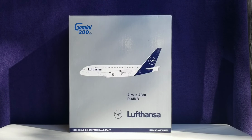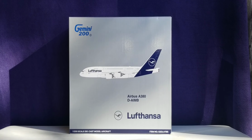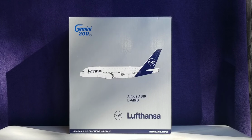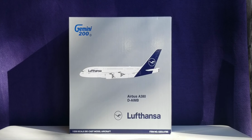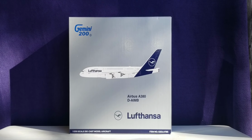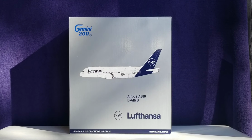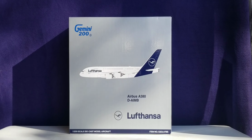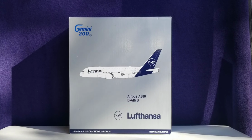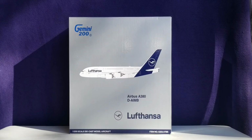Lufthansa is the national flag carrier airline for the country of Germany, as well as the second largest operating airline in Europe after Ryanair, based on fleet size and passengers carried, as Lufthansa currently flies to 220 destinations in 81 countries across Africa, North and South America, Asia, and Europe, with an operating fleet of 263 aircraft that previously included 14 Airbus A380-800s, including this one you're looking at here, with no unfulfilled orders pending on this particular aircraft type, as the carrier's entire fleet of Airbus A380s has been grounded indefinitely, which is no longer operating in Lufthansa's fleet as of December 2021, or at the time of this video review post.